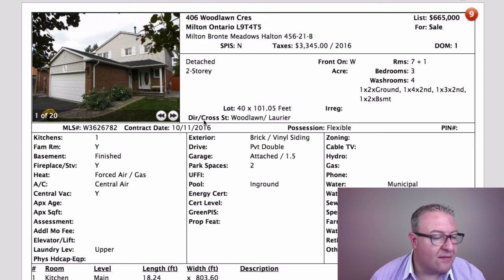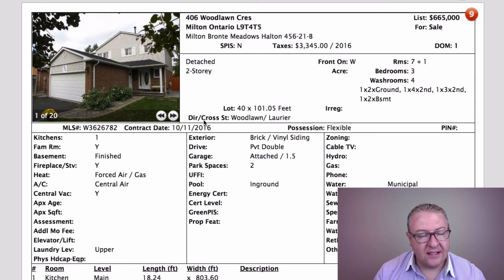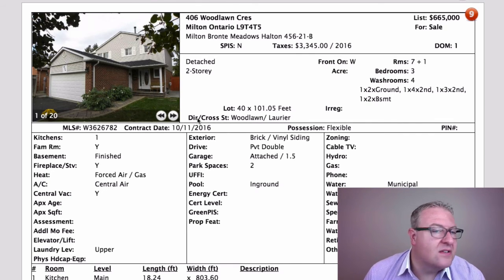But I think it's a much safer thing to do, because we've seen this over and over and over in the fall, where people are listing low, and then a week later they cancel the listing, they put a new one out at a higher price. And so that's a sign to me that the market is maybe, I don't want to say starting to change, but I think that the behavior is starting to change. We also have these new mortgage guidelines coming out too. So I think you've really got to play the game as, here's the price, here's where we believe it's fair. And if things happen in the right way, great. But if not, you stick to that. That's the way it used to be back in the day for years and years and years.